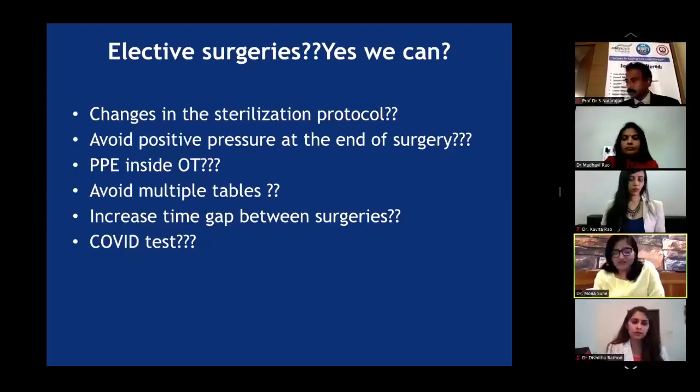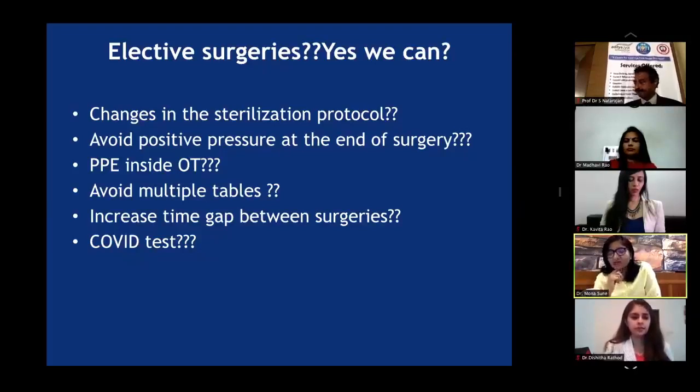Then elective surgeries. Yes, we can, but obviously we need to know what the scenario is in the next 15 days, how the COVID case load is in the area where you are situated. According to that, you can proceed step by step. With this situation, we don't need to change the standard protocol of sterilization, but make sure it is done in a proper way. And I hope that while we were closed, we did sterilization at least twice a week, so that now they are ready to use.